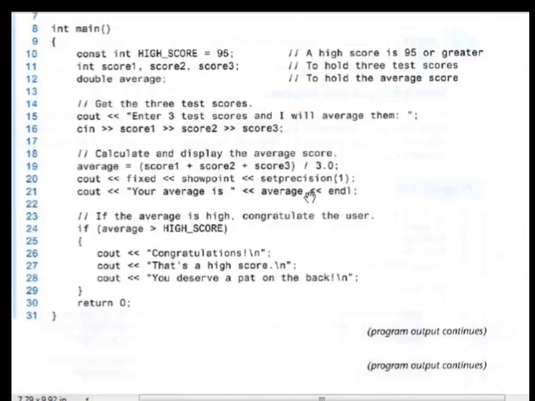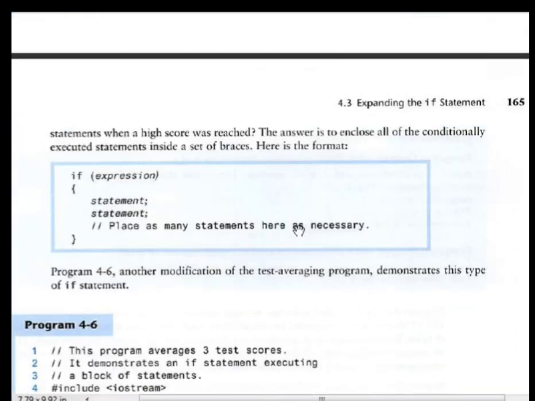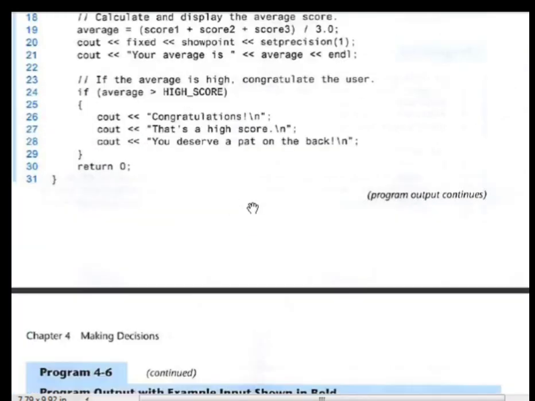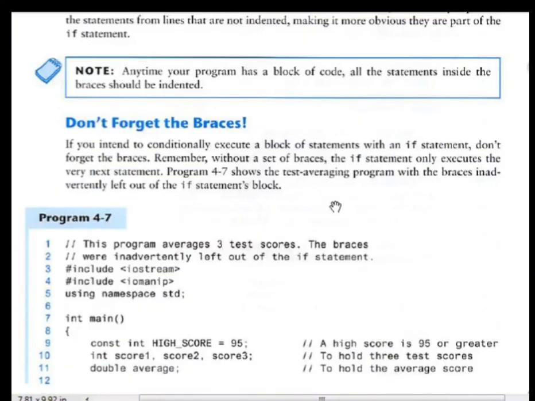Expanding the if statement, we have again seen that already. If there are multiple statements to be executed under an if condition, you must put them inside curly braces. Otherwise, only a single statement can be part of the if block. Again, I have previously also advised you to put the curly braces even if there is a single statement here, so that later on, if you add multiple statements, it is not a problem for you. So put a pair of curly braces around any if or else block. That is a good programming practice.